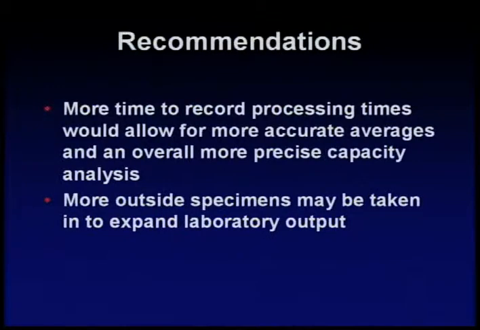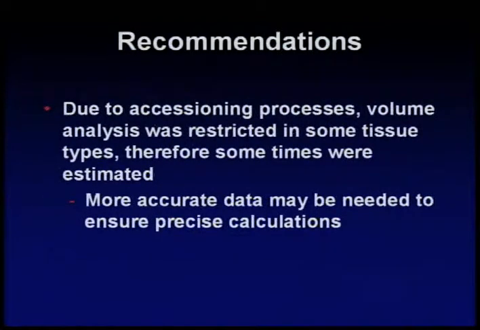More time to record processing times would allow for more accurate averages and more overall precise capacity analysis. More outside specimens may be taken to expand laboratory output. Due to accessioning processes, volume analysis was restricted in some tissue types, therefore some times were estimated. More accurate data may be needed to ensure precise calculations.